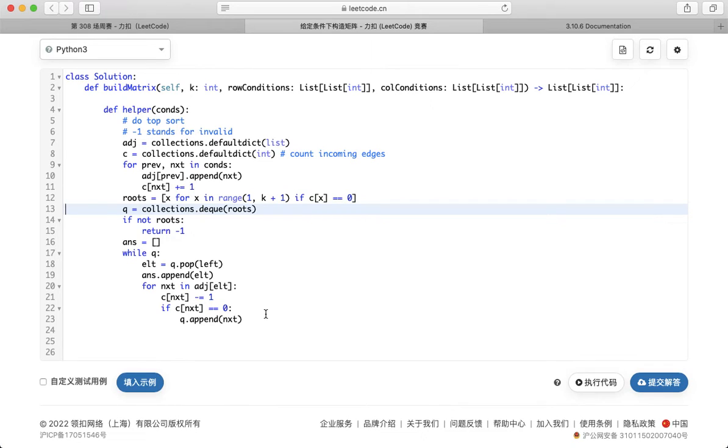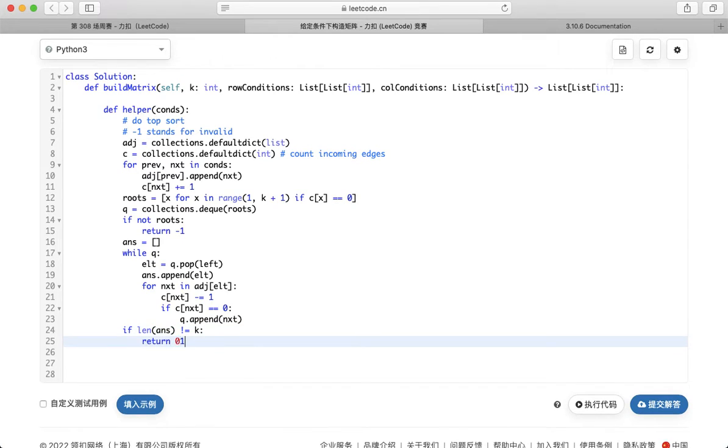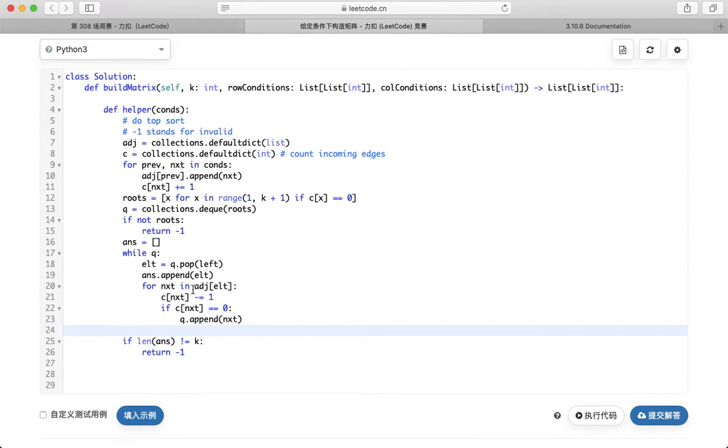Okay, so we cannot move forward if there's something left.